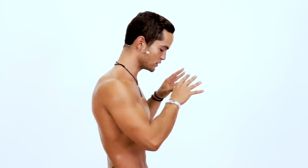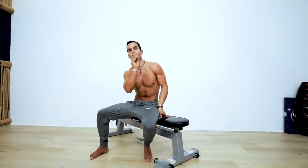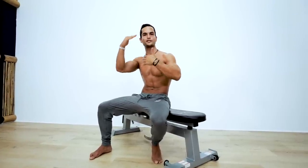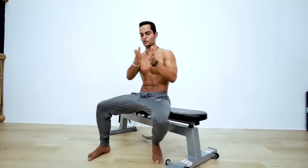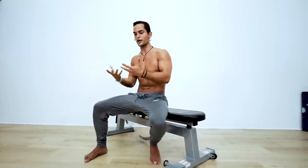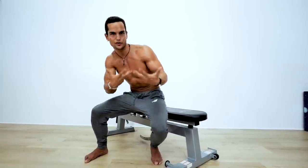Now let's go into the next one, which is going to be mostly for max endurance in our muscle. Of course, since we're tapping into all these energy systems, by the time you're doing the hypertrophy one, which was number three, you are already creating endurance because of the total time under tension. So even though we're separating by energy systems and tempos, as I said, your body is very, very complex.